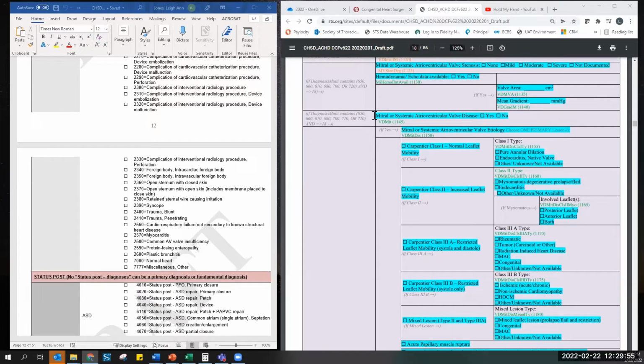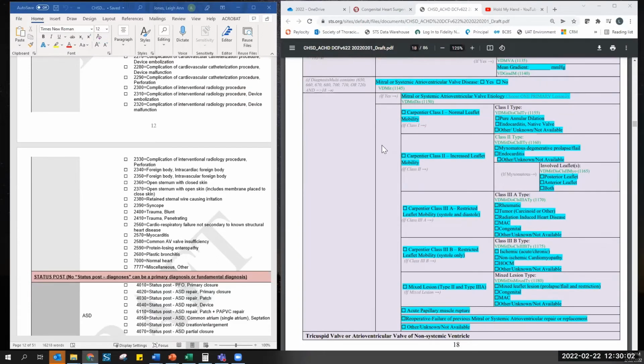It's the Carpentier classification. And as you can see, we have this etiology of the mitral valve laid out very differently from the etiology of the aortic valve. The Carpentier classification is used to describe the mechanism of valve dysfunction, and it's based on the opening and closing motion of the leaflets.